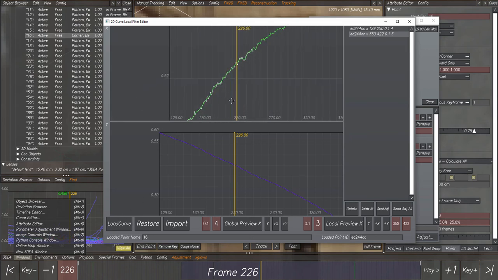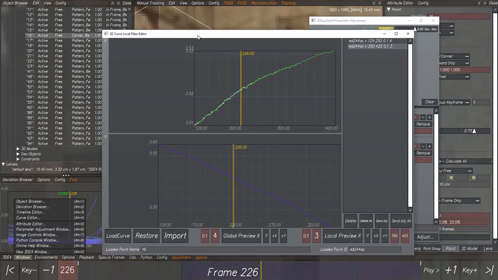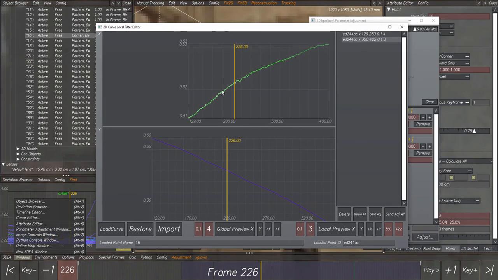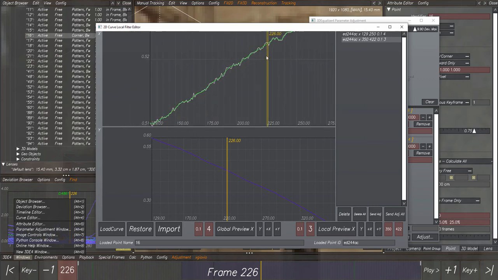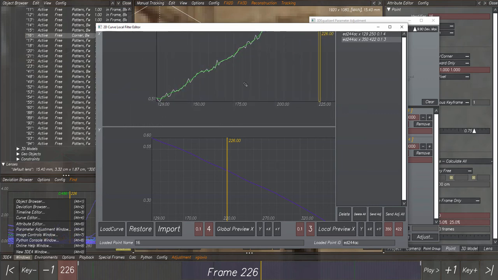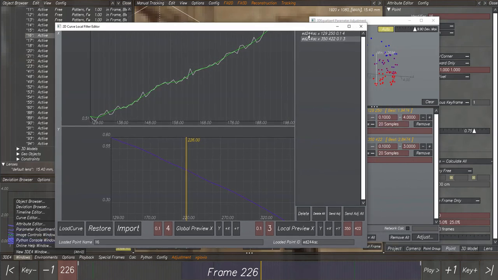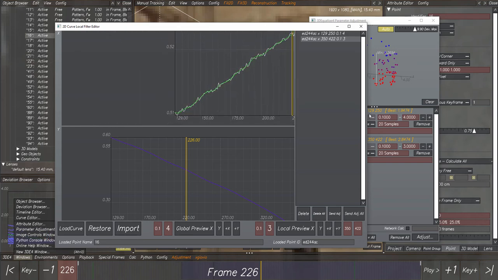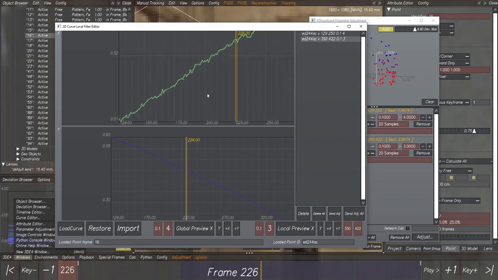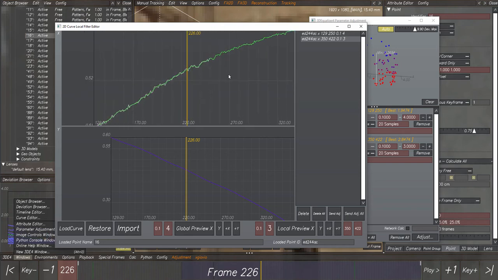we can see, without closing these windows during the parameter adjustment, the new curve. So we can see now the green one is the new optimized curve. So using this 1.9 in the first part between 129 and 250, here in this part, we can see that we have this optimization right here.